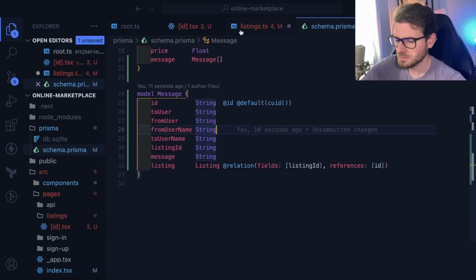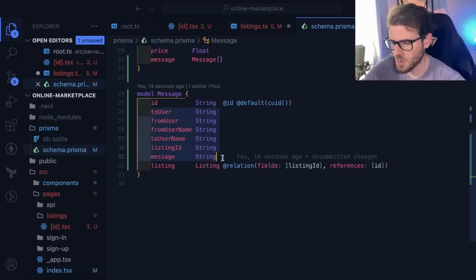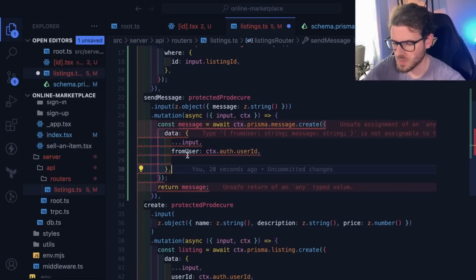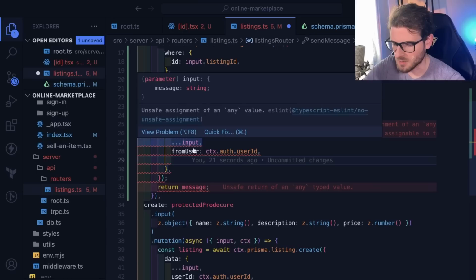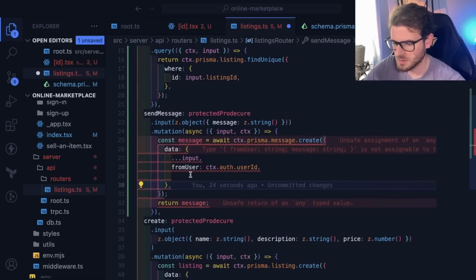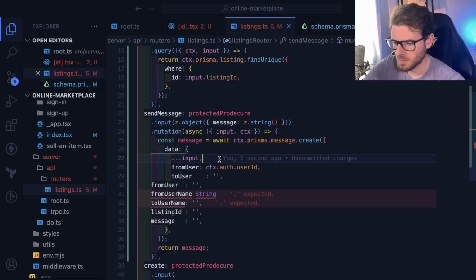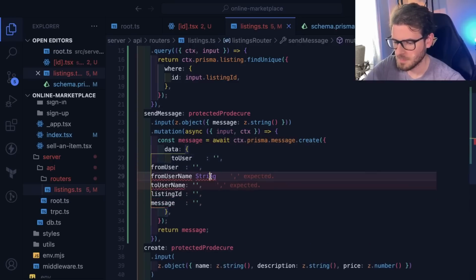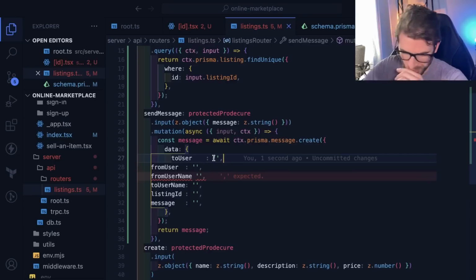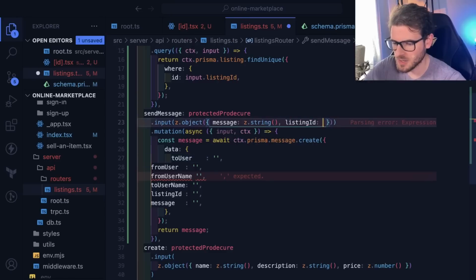Okay. And we want to make sure that we define all these required fields. All these things are required to get this working. So let's make sure we pass in the required things. First of all, let's copy these things in and replace string like this. Okay, so if we want to create a message, what do we need to pass in? We need to pass in who we're sending the message to, which we'll figure out by the listing ID. I think we probably need to also pass in the listing ID here, so we know what listing we're trying to send a message to.